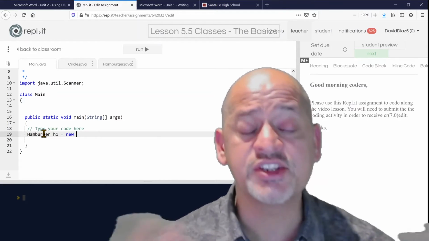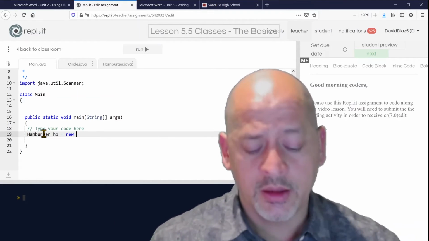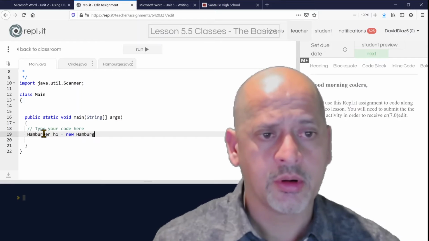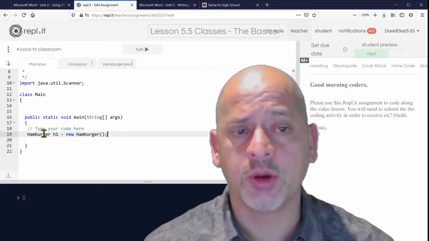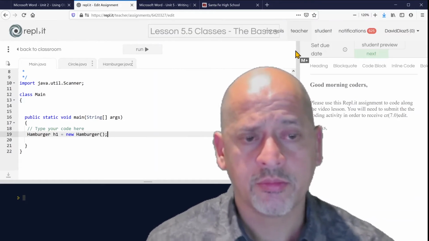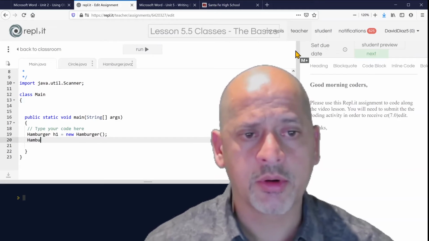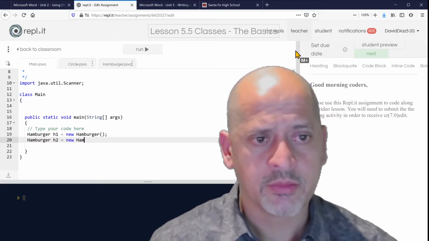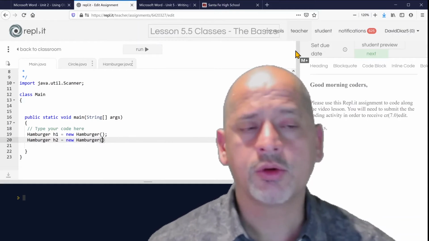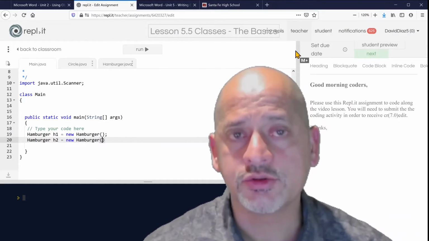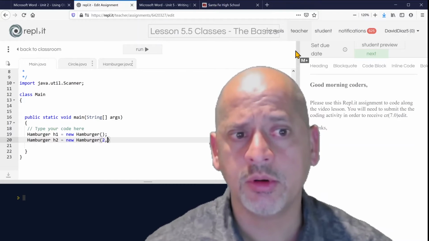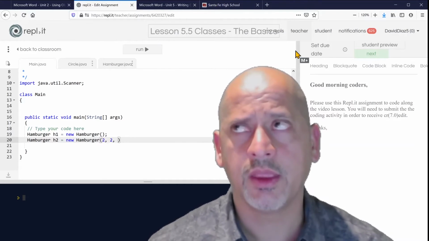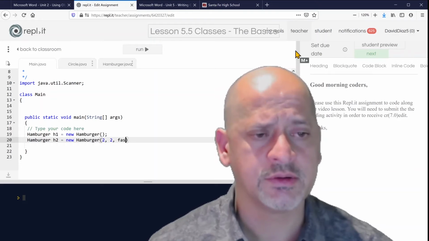We're going to instantiate an object, and it'll be hamburger, and we're just going to do a plain hamburger. Then we're going to do hamburger h2 equals new, and we're going to call our second constructor. So we're going to say I want a double with no tomatoes, so it'll be false.